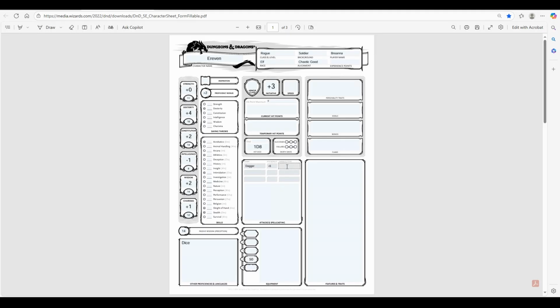Now, your damage is going to be what damage you deal and what type of damage. So the dagger is 1d4, and it's going to be plus whatever modifier you're using to deal the damage. In my case, I have a finesse weapon, so I'm able to use my dexterity. Otherwise, you'd have to use strength.